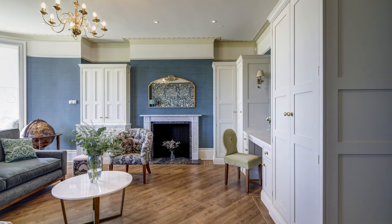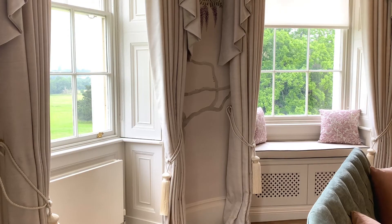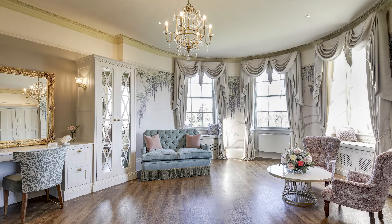We've had a bride in tears because they've just fallen in love with it so much. It's going to become one of our biggest selling features. We now have a wedding suite which is aligned with the quality of the rest of the house downstairs — rather than feeling like an afterthought, this is where you want to be and spend your day and get ready for your big day.